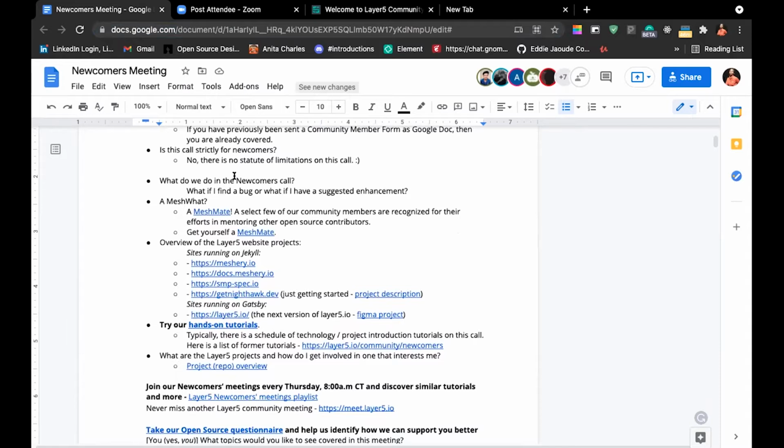The Layer5 community has a thing. I'm sure you've seen this word meshmate either on the repositories, in projects, or in the community, and you'll be wondering what a meshmate is. Well, meshmates in the community are a group of persons that are delegated to serve as your guardian angel. If you feel you need extra direction on what to do and you need extra attention on a particular issue you're going through, the best person to meet and ask a question or to reach out to for resources or help is a meshmate, because they're always there for you.